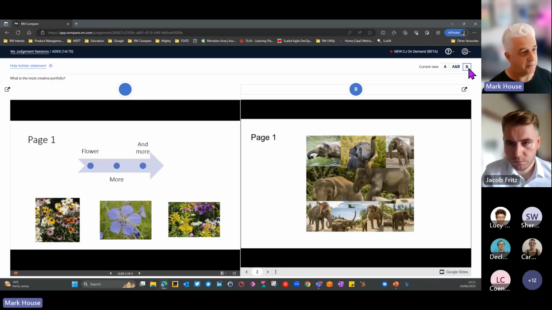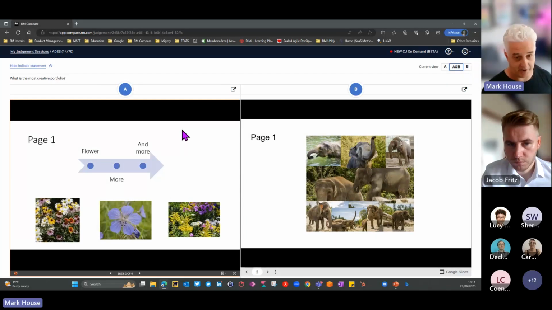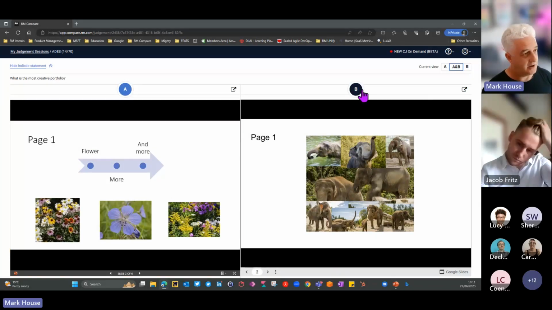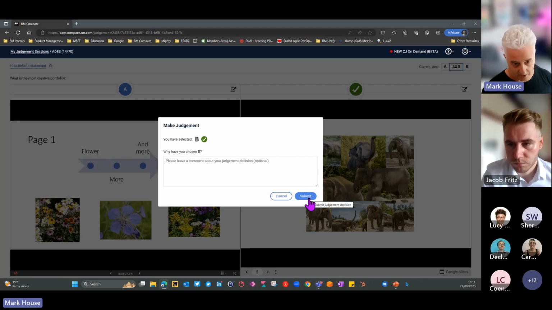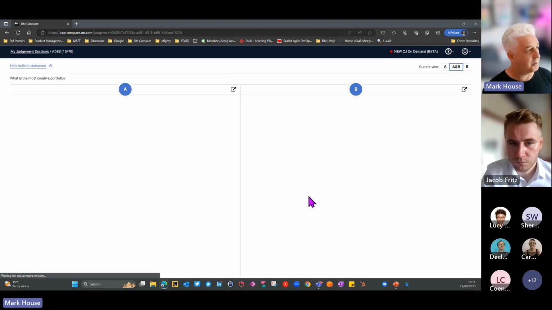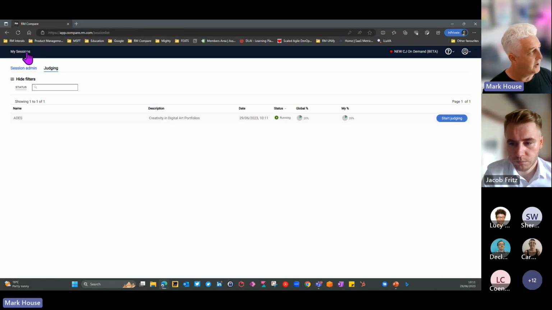If I want, I can zoom in, I can zoom out. There's lots of different ways that I can use the software to help me. And when I'm ready, I'm going to make a decision. I'm going to say, I think that's the best. And if I want, I can be asked to explain why I think one is the best, so we get a bit more understanding. So it's a very simple process, very engaging. Teachers and other assessors enjoy doing it, and that's sort of it.